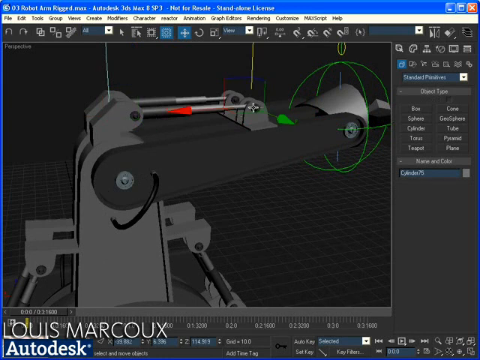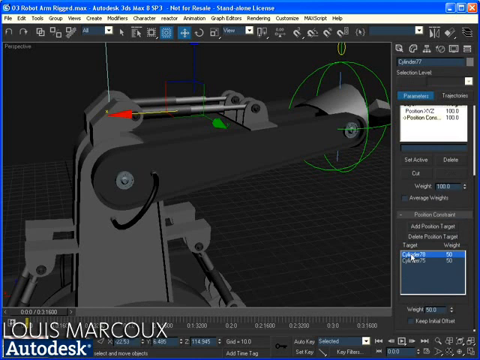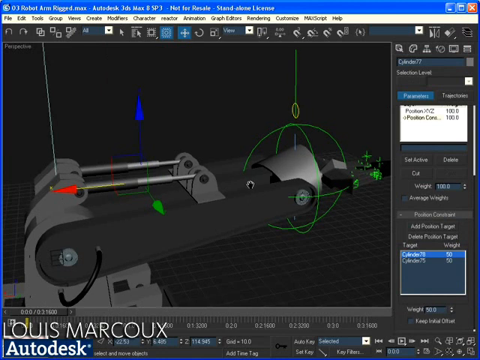And we've got a tube here, and we've got a look at constraint that looks over there, and in the middle here we've got a tube that is set to be right in the middle of those two objects. If we go into the motion panel of the position, we've got a position constraint, and that position constraint is based on those two objects. And so it's always in the middle of those two objects.